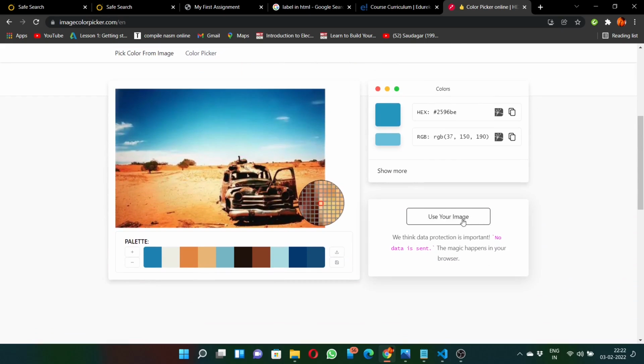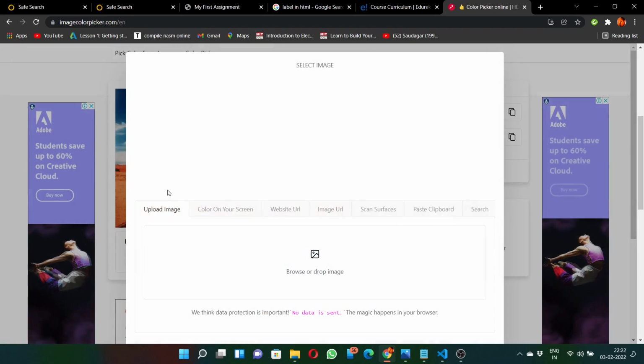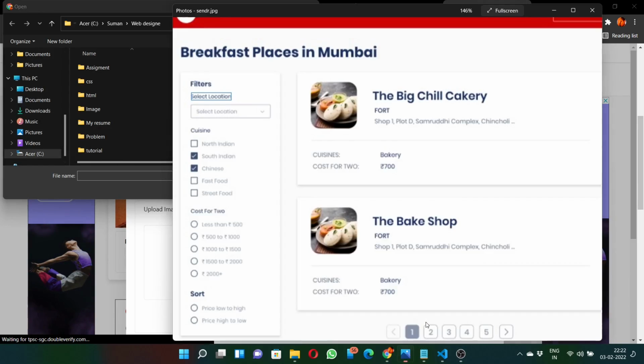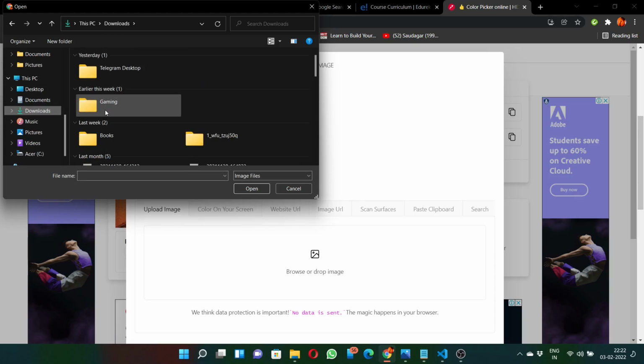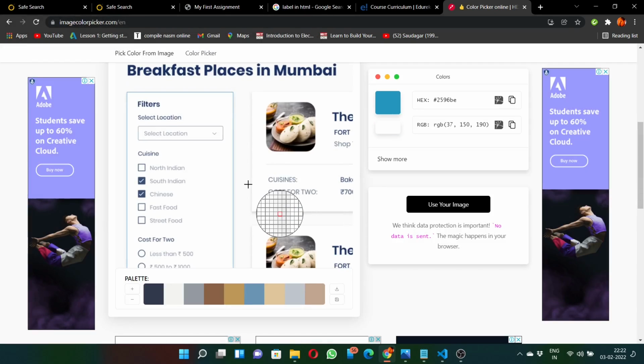Here you can use your image. So we're going to use this image for the color picker. For that we move to our download folder, go to the gaming page, select it, open it, and now we have it, right?